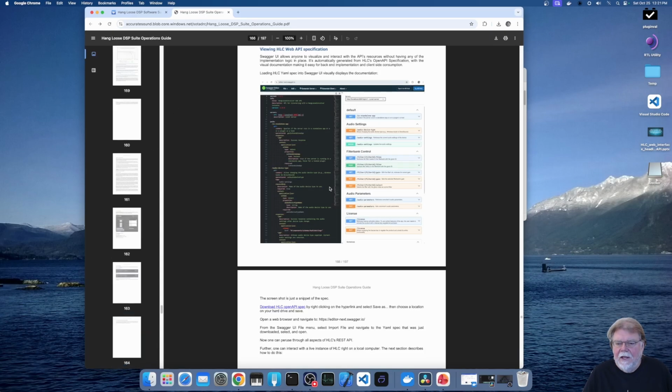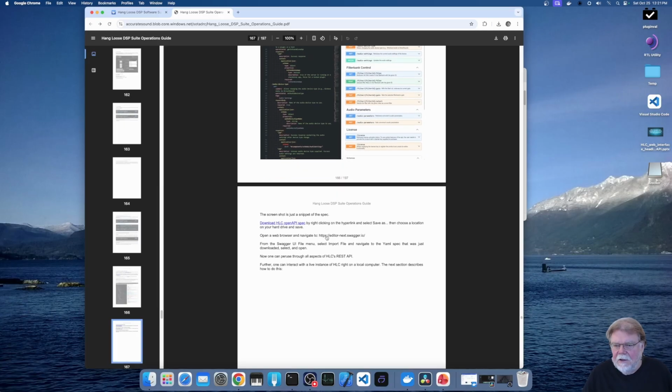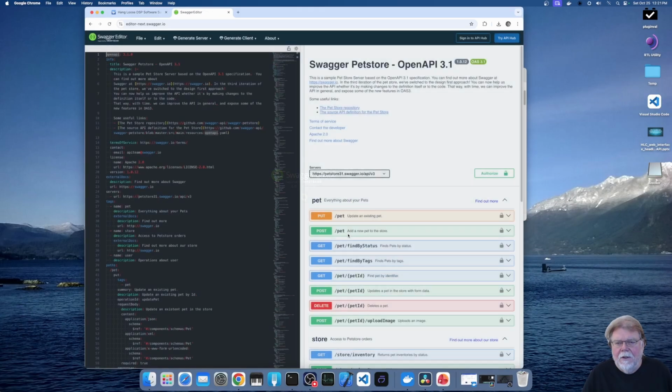The way to view that is to navigate to the Swagger editor, and if I open that up, the Swagger editor opens, and what it shows is the YAML specification on the left and then a human readable format on the right, and this is just an example.